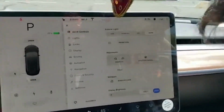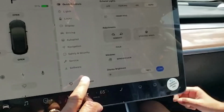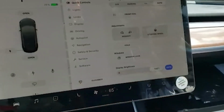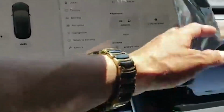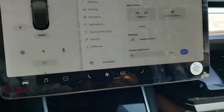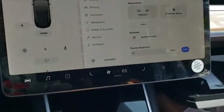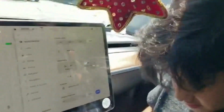How do you open this? Whoa! What are these boxes? You just keep these things over there. You don't need anything. Just put it back there. Close it nicely. Tesla. That's cool. Whoa, what is this? How do you open this? No, you just leave it as it is. It's nothing. It's just a small place to store small things.